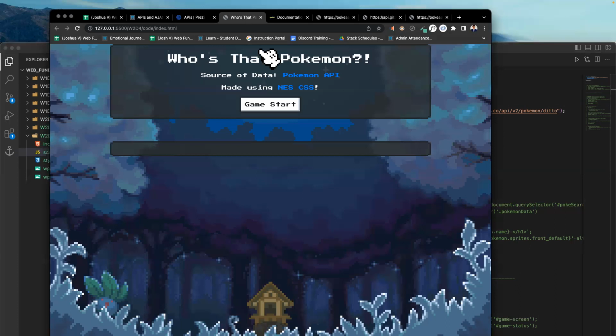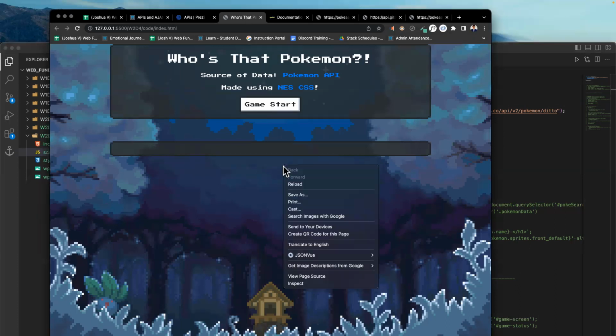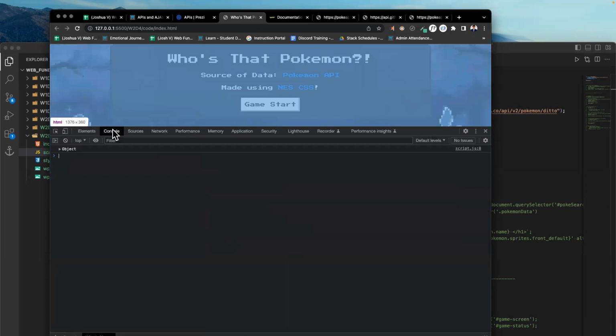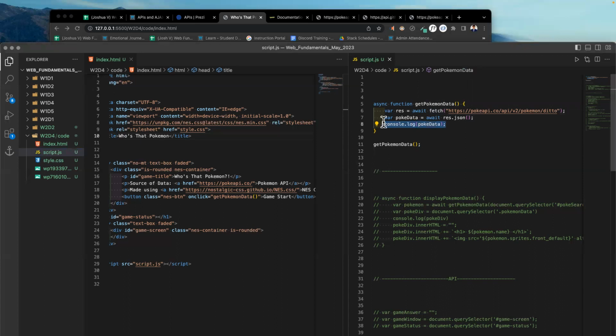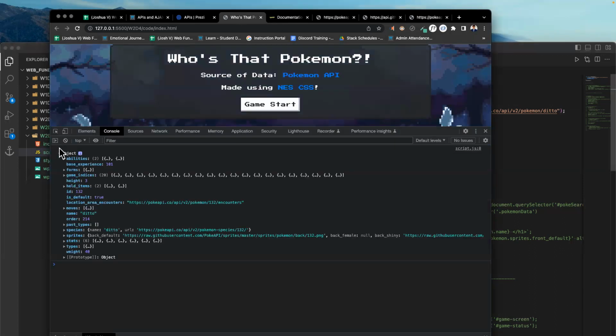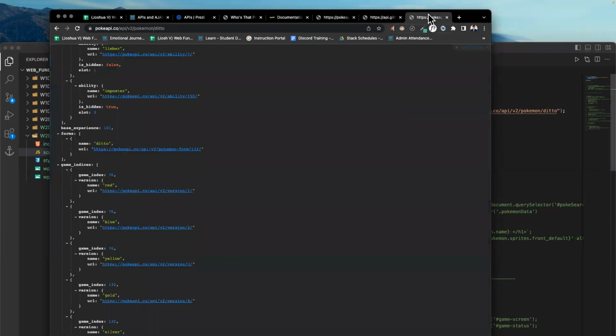So let's take a look. This is our site for now. I removed the functionality, but the view is still there. If I check the console, there is that pokeData that I just console logged. So let's open this up. Here's the JSON object, and here's the same data that we saw here.